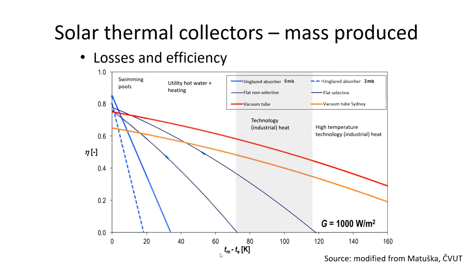Keep in mind that Tm is the mean temperature difference. Tm is the temperature at the outlet from the collector plus the temperature at the inlet, divided by 2. For example, if you have a heating system at temperatures 80 to 60°C, the mean temperature is (80 + 60) / 2 = 70°C. For a low-temperature heating system at 55 to 35°C, the mean temperature in the collector is (55 + 35) / 2 = 45°C, at which point even the non-selective flat plate collector would achieve some efficiency, though the selective absorber would still be better.